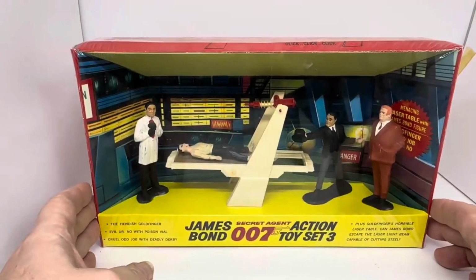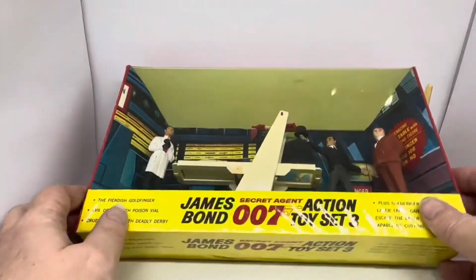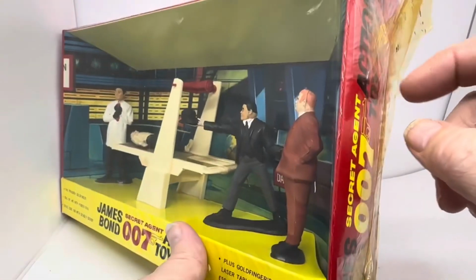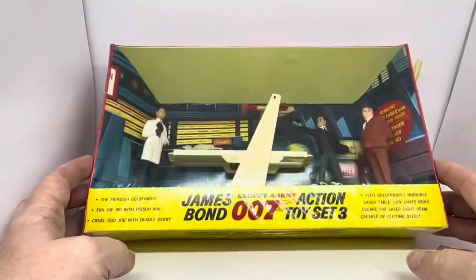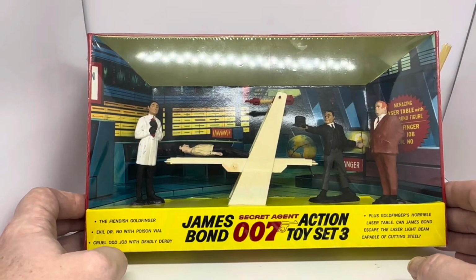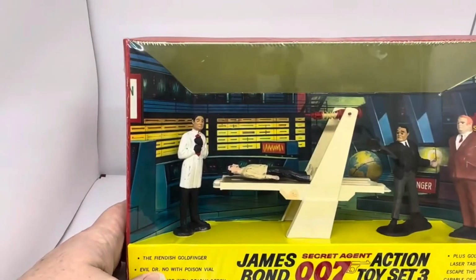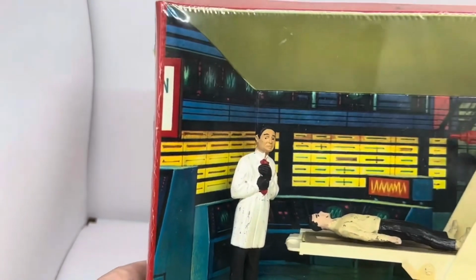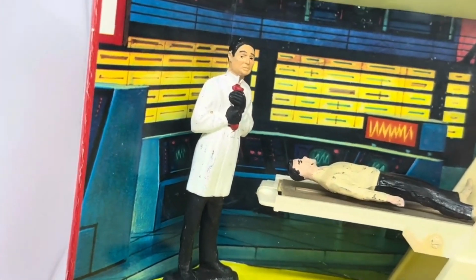Now, unfortunately or fortunately, this is still all sealed up in the cling film. You can see it has slightly started to come away on the side there, but other than that, it's still completely sealed. So I can't actually remove these figures and take them out, but let's have a good look at them by zooming in and see what we can. I mean, it is clear film, so as long as we keep the lighting right, we should be able to have a very good look at the figure or figures.